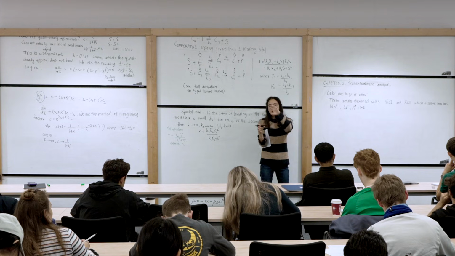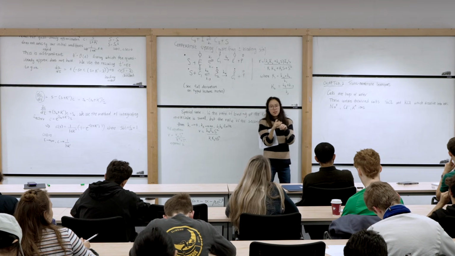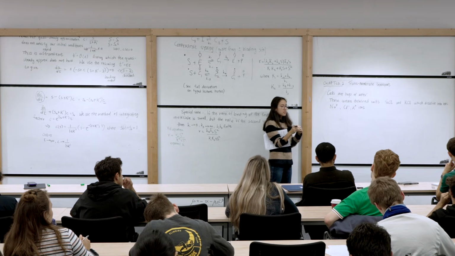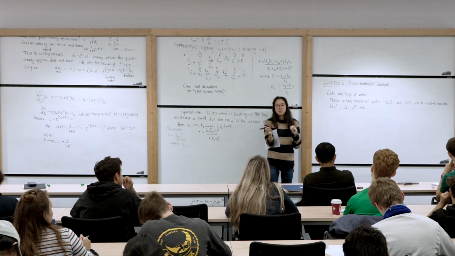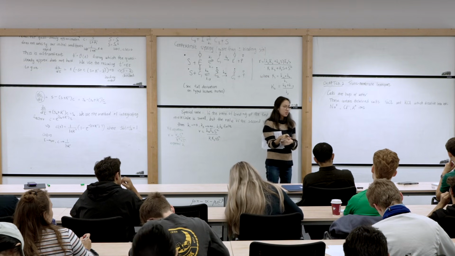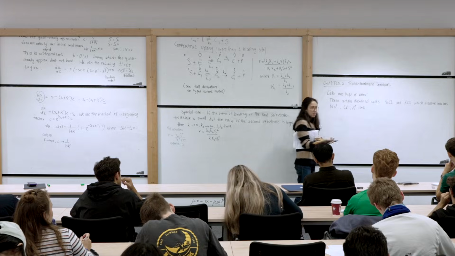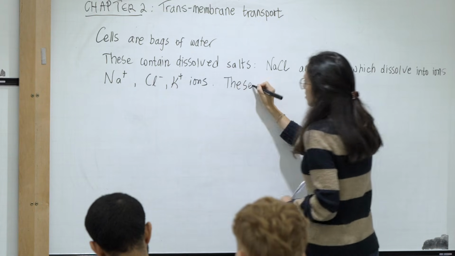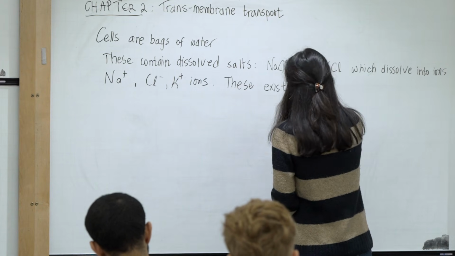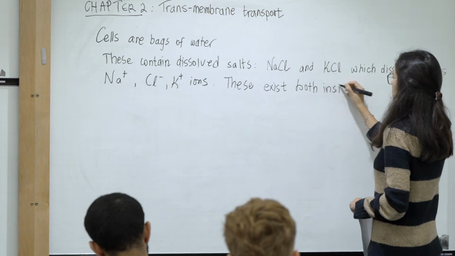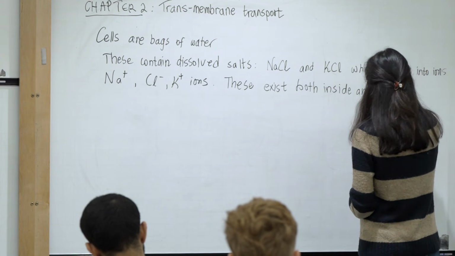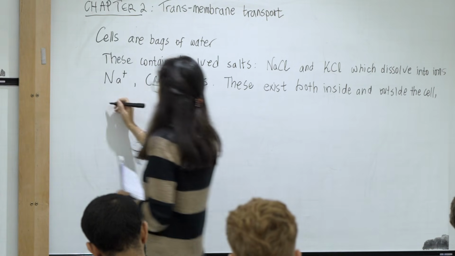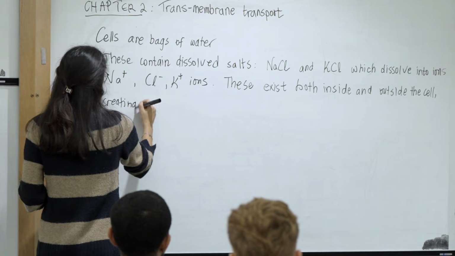And if you think of the cell, there is a cell wall, and there are these ions inside and outside of this wall. So when these processes are happening, you can have the movement of ions from the inside to the outside and so on. This creates basically a potential. Okay, so let me write these things down. These ions exist both inside and outside the cell, creating a potential difference.